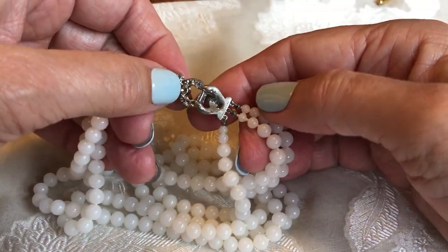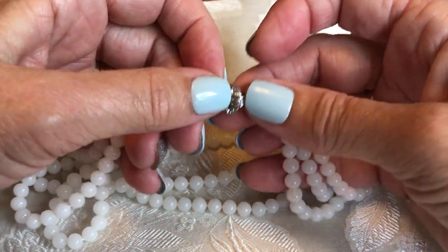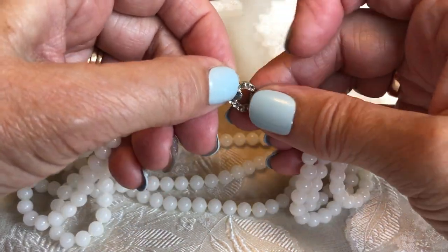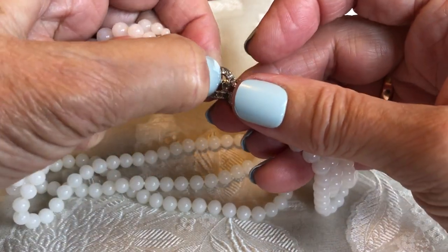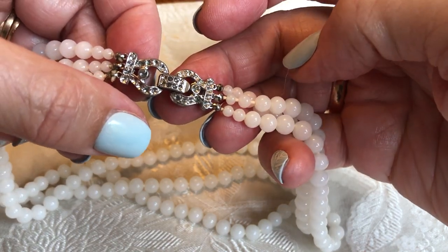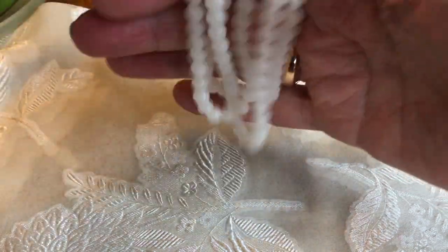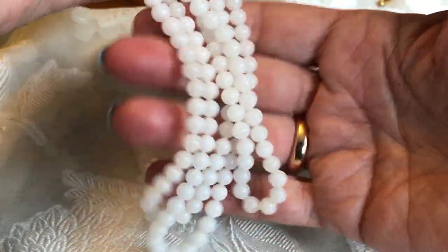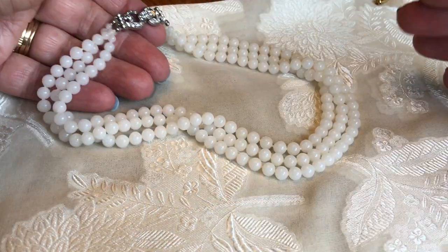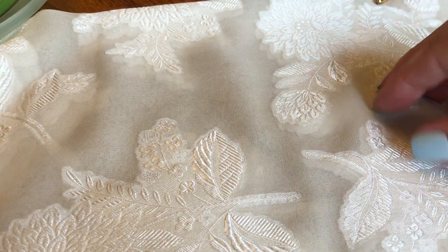And it might be the oldest piece I have. It's pretty old. It's got a very nice clasp on it. Not sure if it's missing anything on the clasp or not. Can't remember. I think it is. The clasp is really pretty, and the beads are really weighty glass, and very feminine, but it's really short. I want to say it's maybe 14 or I don't know.